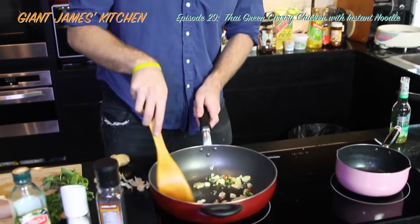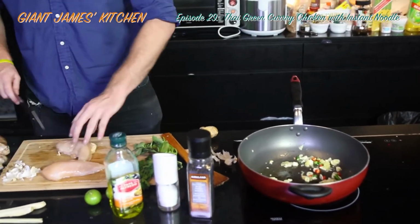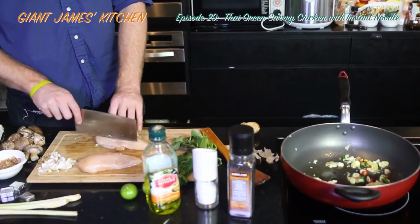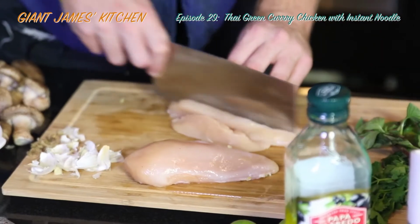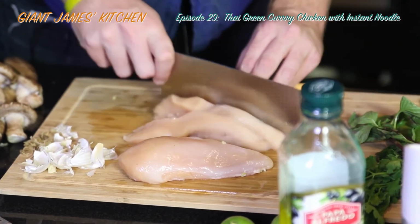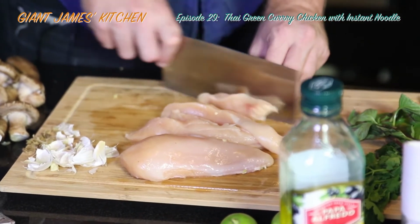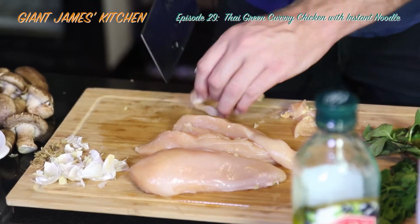Yeah, I'll show you now. Basically, you get it nice and small. You want to spread it because it's going to go in the curry, and a lot of it's going to go. You need to spread it around, especially if you're sharing with a few people. So thin strips, about a centimetre and a half, and then just 2.5 centimetres.